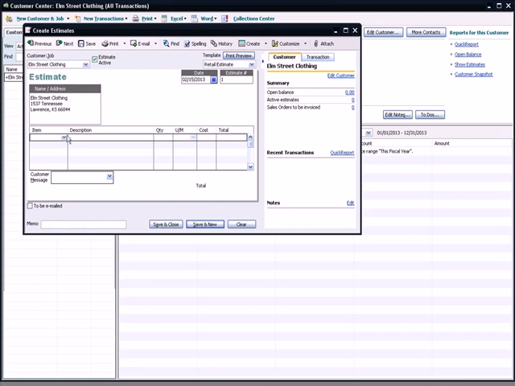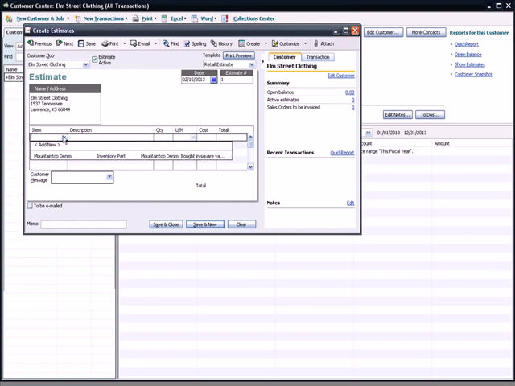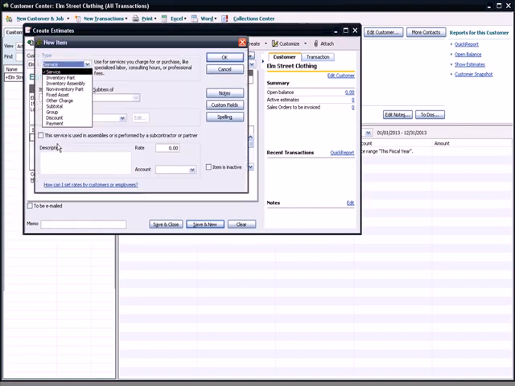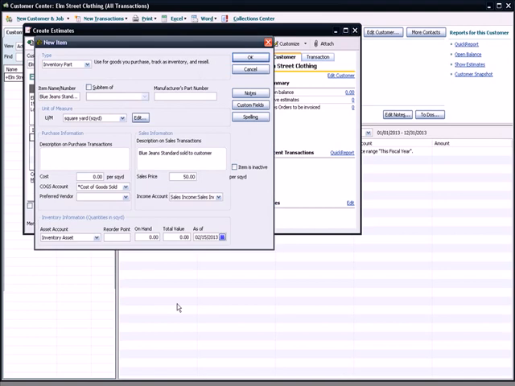That's my customer. And I've got an item here, and I'm going to sell them a pair of blue jeans. And that's not an item yet, so I'm going to add the item. And I'm going to make it a product. So when I go into the item, I create an inventory part. I'm really selling something out of inventory. This, in this case, is a pair of final blue jeans that I sell to a client. So I created a new item called Blue Jeans Standard.